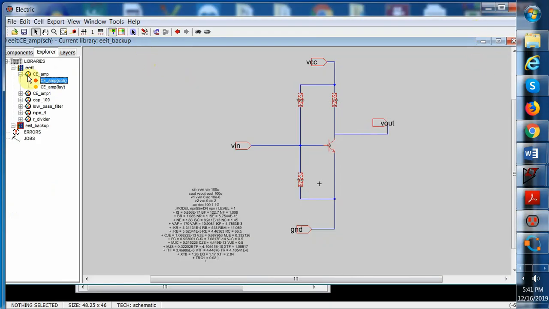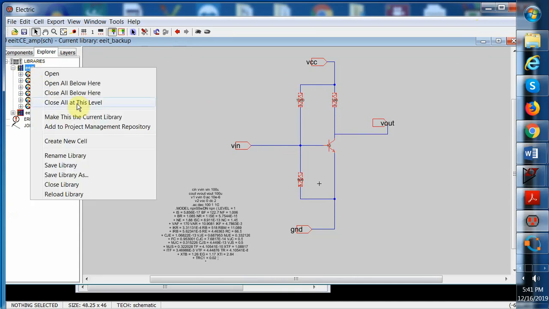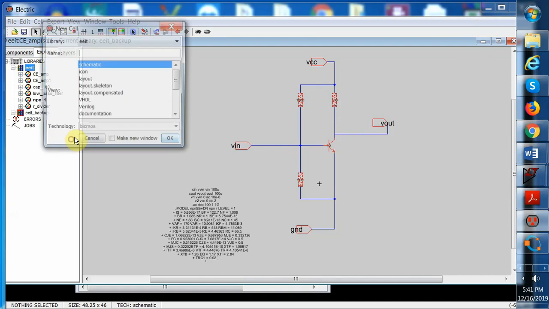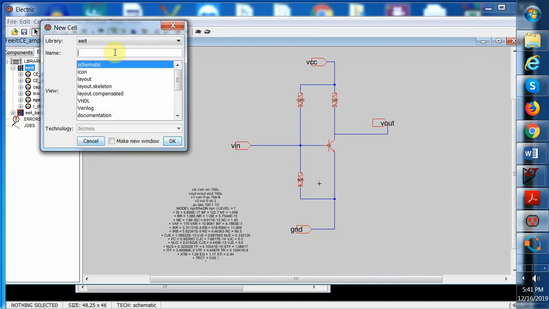Before doing this, we are going to design a Cascode amplifier in Electric VLSI. So create a new cell, Cascode Amp, which is the name we are going to use for the Cascode amplifier.